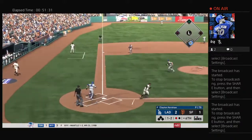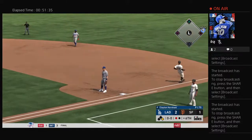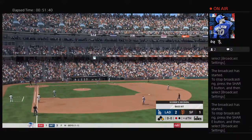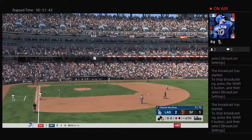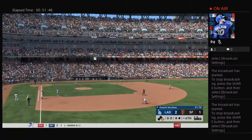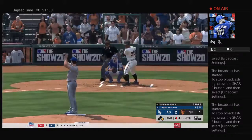Slow roller down the third baseline. And no chance on the throw, so a great effort, but that'll be scored a base hit. You know, D-Roll, as a pitcher, that could be so frustrating. You're taught to try to go out there and make quality pitches, and that was a really good pitch. And I would be willing to bet you he's surprised that that turned into an infield single.